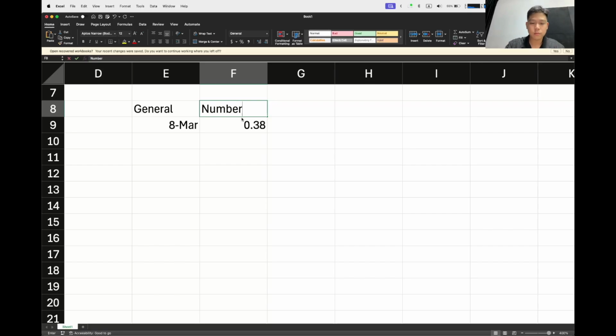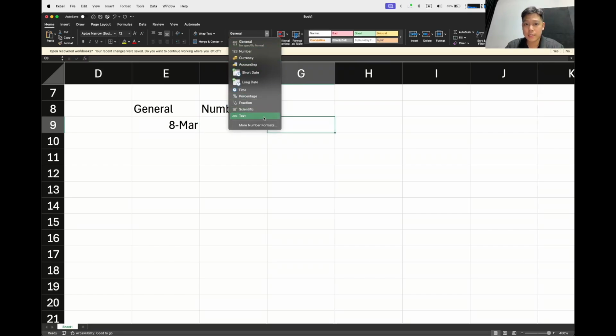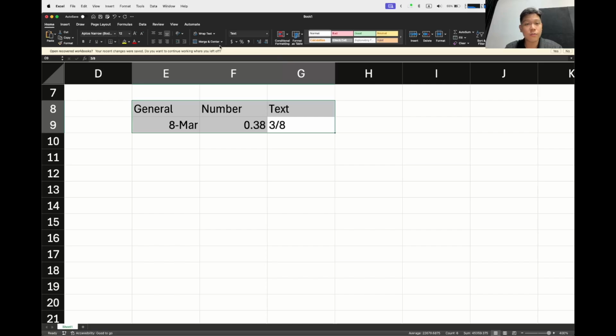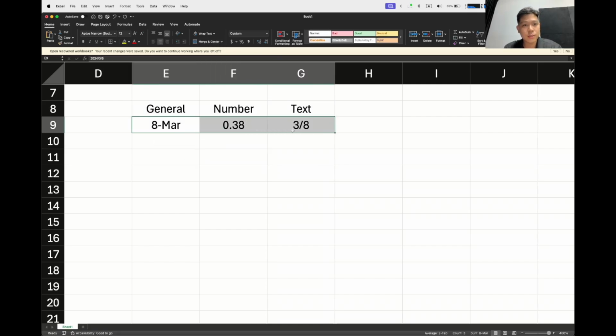And then lastly, we set this cell to be text. So 3/8 becomes a text with no calculation or conversion. So with the same input but different type of format, you can see we got 3 totally different results.